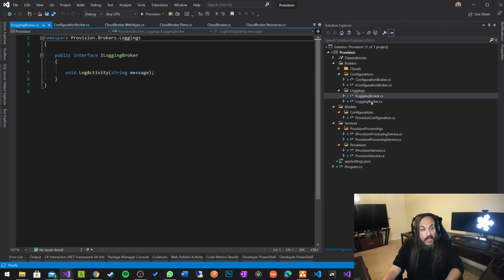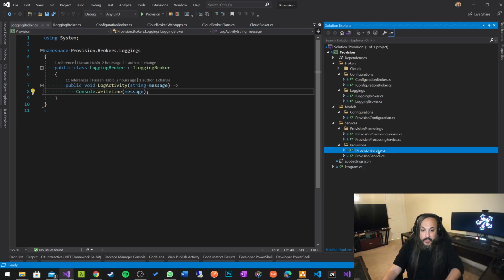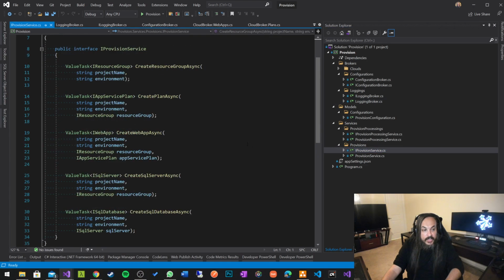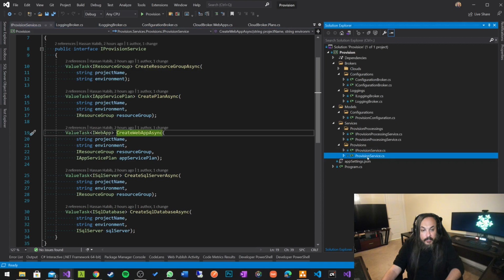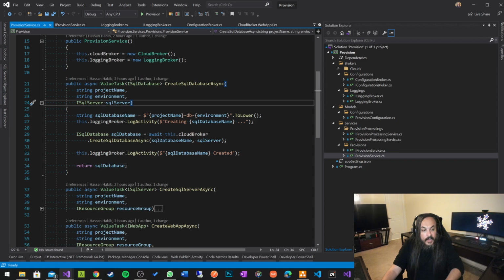And then there's the logging broker, and this logging broker basically calls console write line. Every time something happens, it just calls console write line. If you move up just by one into the services, provision service, you'll see all of these things that I offered through the broker are still there, but they're encapsulated with more things. Like if I open this guy here, it'll basically fix the formatting of the name.